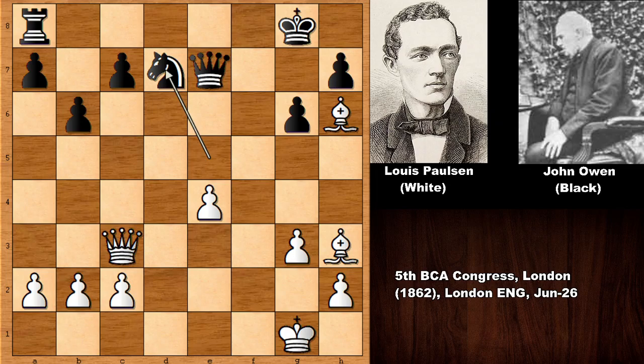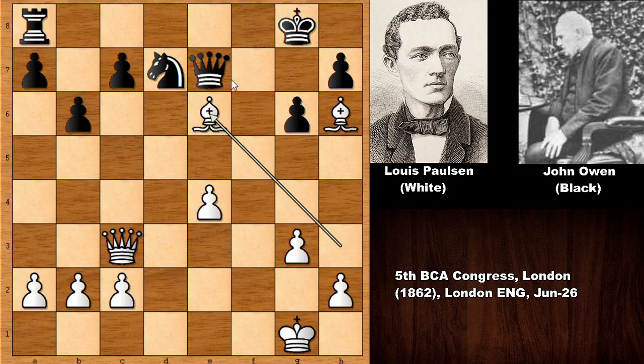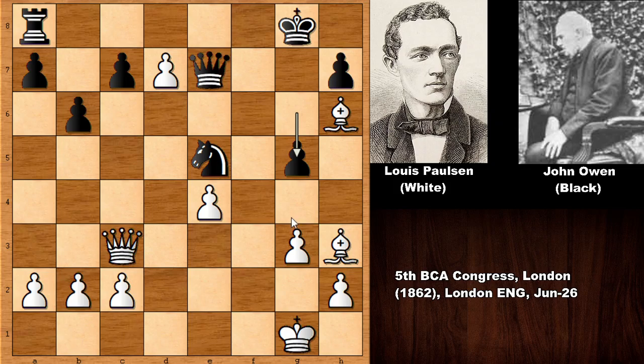So this was the purpose. That's why Louis Paulsen played bishop to h3, for checking the king and checkmating the king. Actually, there is no defense. Also, you can block with the queen, but then still queen to g7 is checkmate because the queen is going to be pinned. Basically, there is forced checkmate. So this is why Paulsen played bishop to h3, g5, hoping to lock down the bishop and then capturing the pawn.